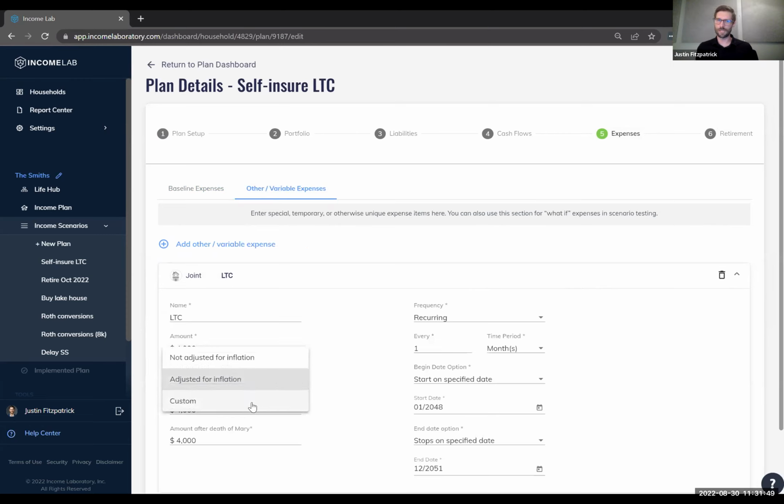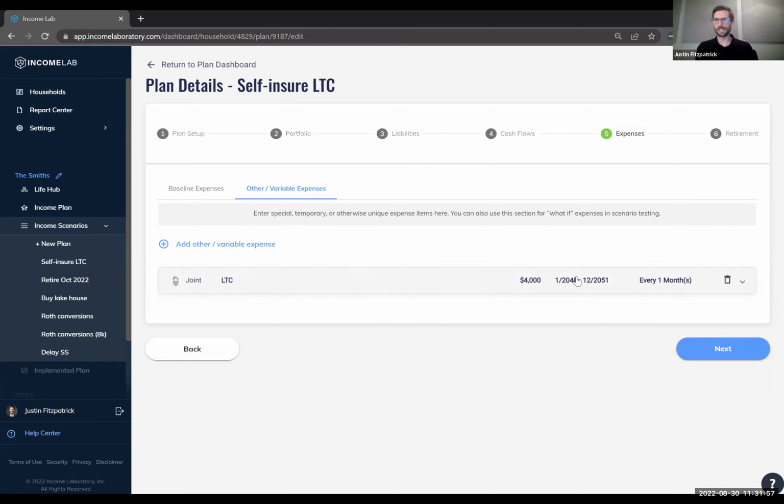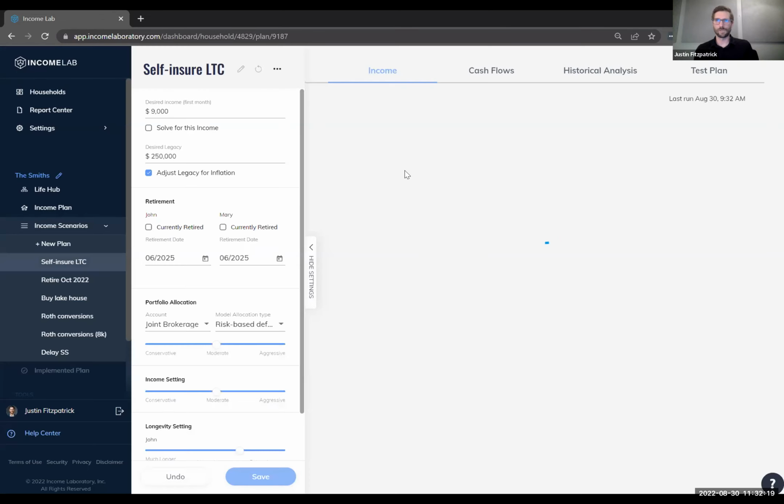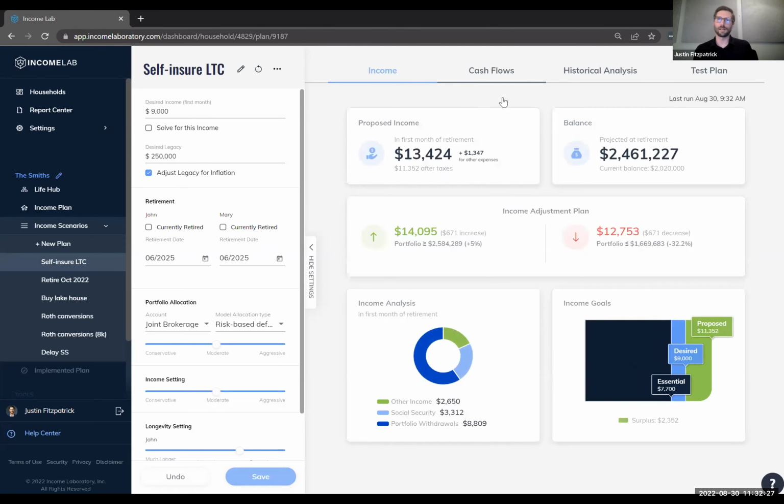If you thought that long-term care might go higher than inflation level, you can put in your custom inflation there. And I just put it in for 4 years. That's a little longer than average. I believe for men, it's maybe 3 years or a little less, for women, a little more. And I also didn't put it at the very end of the plan. I put it a little bit before the end of the plan, because just the reality of this kind of thing is you might actually see one spouse going into long-term care while the other one is not.